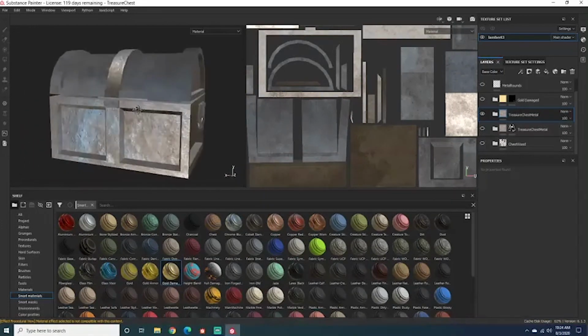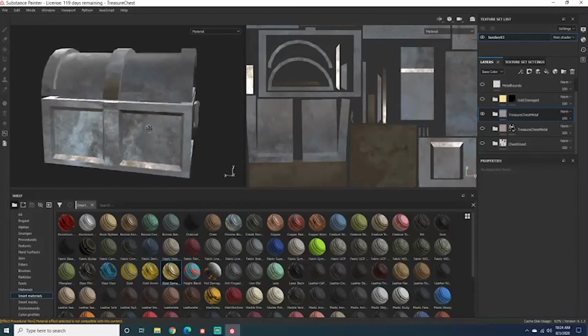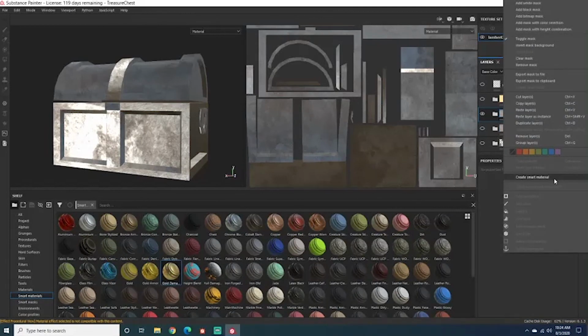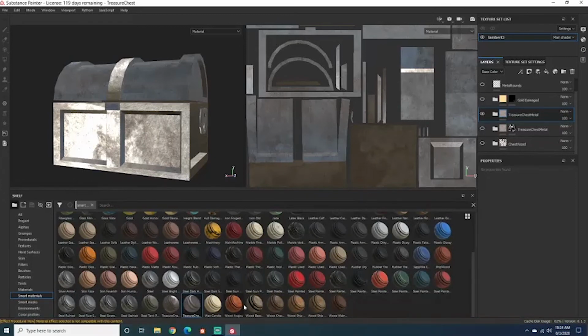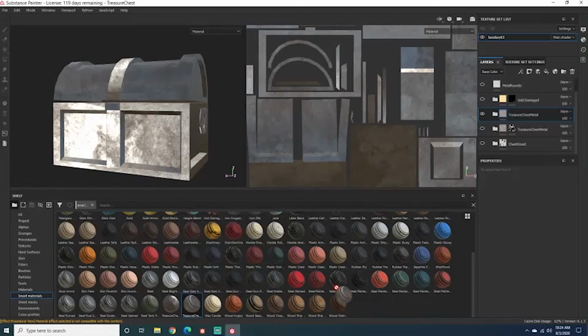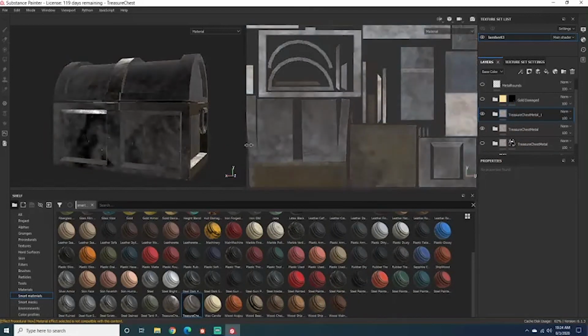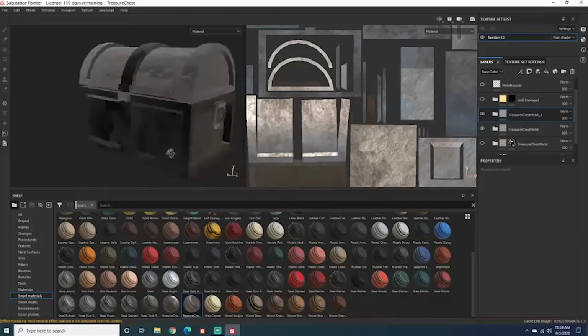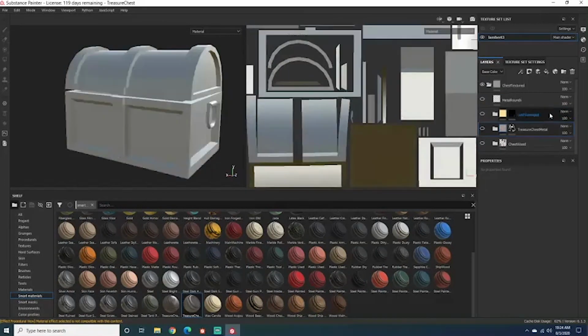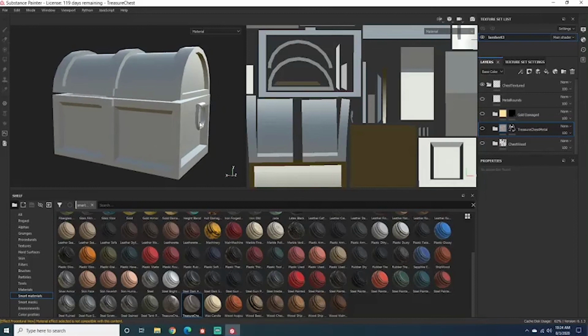So I went ahead and hid all of the layers that I have. So currently I just have this metal material. And to make a smart material, all you're going to do is right click on treasure chest material and click create smart material. And if you give it a second, if I navigate to my smart materials, I can go down here and see that it created my material. So I can go ahead and use this treasure chest material as a smart material of my own. For example, just dragging and dropping that into my project. And you can see that I have this metal material to use as I like. Just like that. So I'm going to go ahead and delete these. And let's go ahead and go right back to where we were.